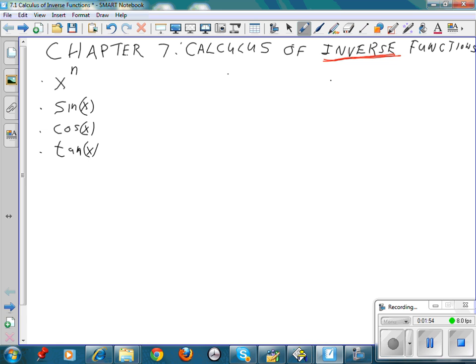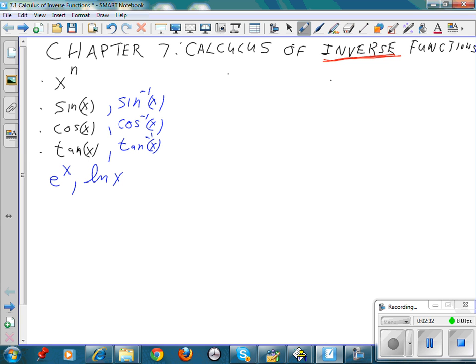So what are we going to add here? Well, we're going to add a few more functions. First of all, in blue here, we're going to put some inverse trig functions. We're going to learn how to take the derivative of inverse sine, inverse cosine, inverse tangent. And then of major importance, it shows up a lot, we're going to use this pair of functions, the exponential function and the natural log function, which are inverses of each other.